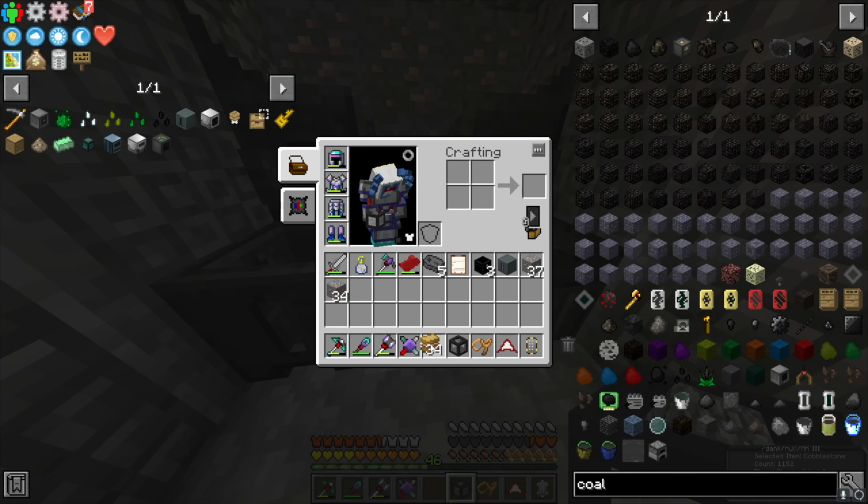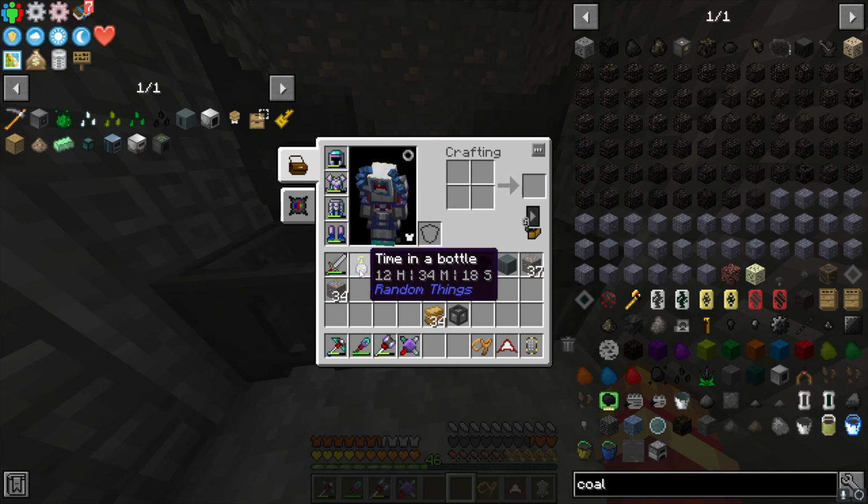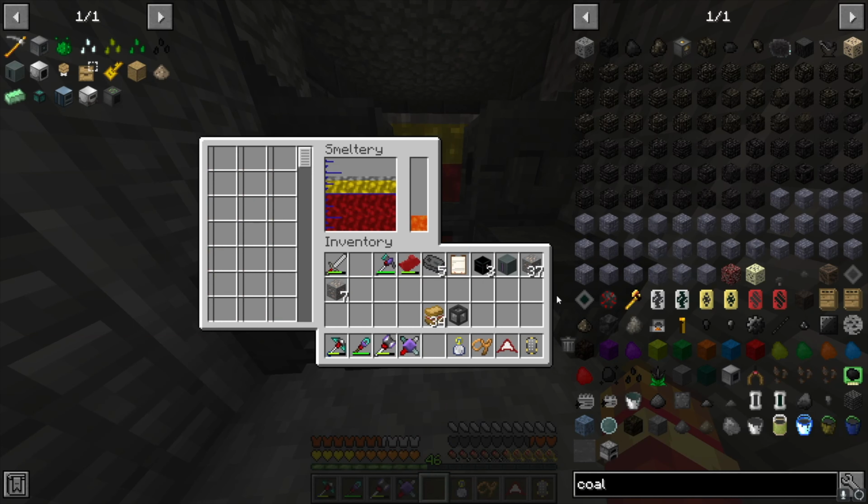And what we can do to make this a little bit quicker is bottle of time it. Bottle of time is OP. So that's gonna smelt really fast. Let's see, can we just put all this in here, or is it gonna run out of space? It's probably gonna run out of space. So how many blocks do we have? 14 blocks. Let's speed that up.